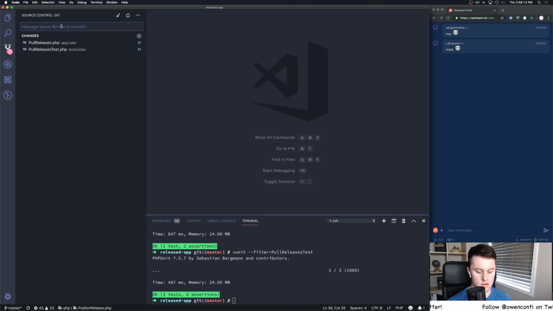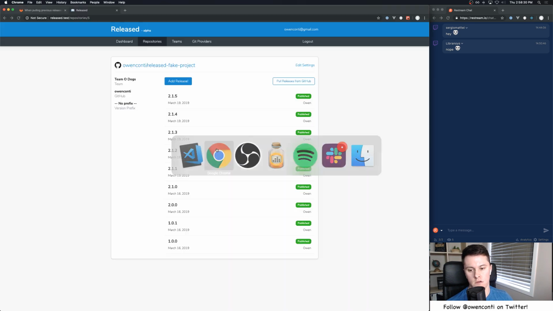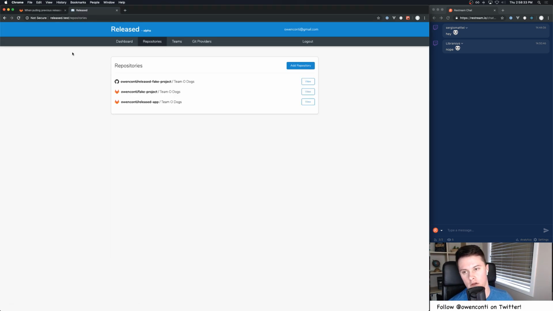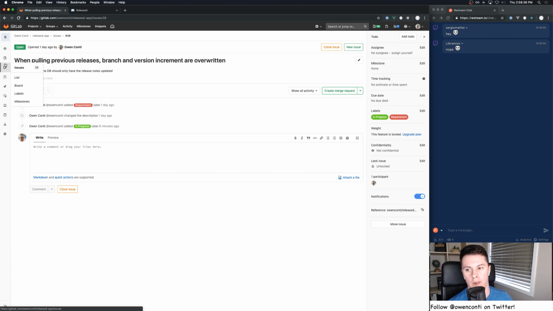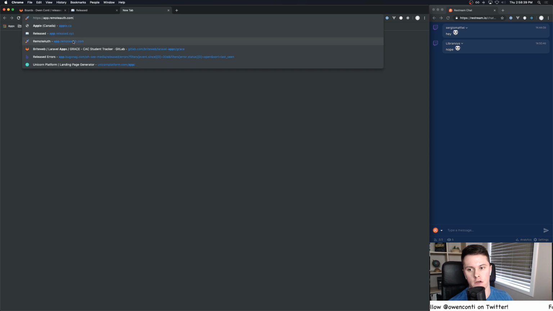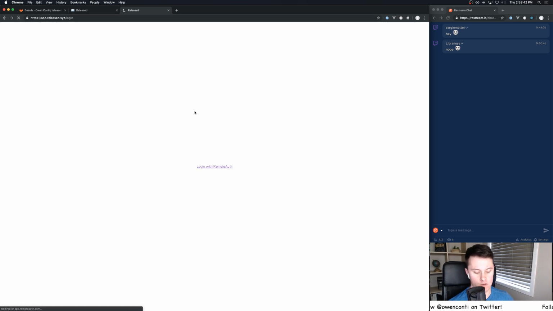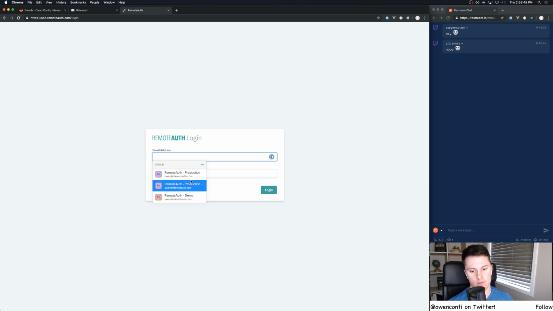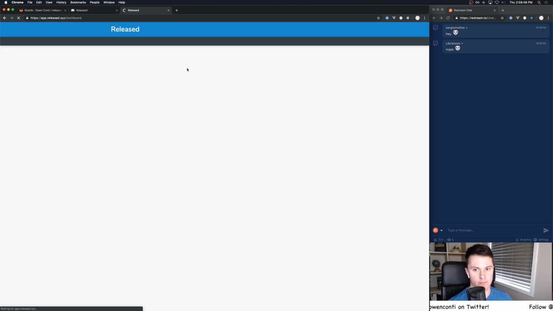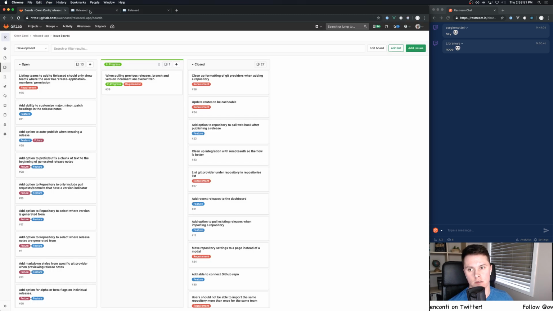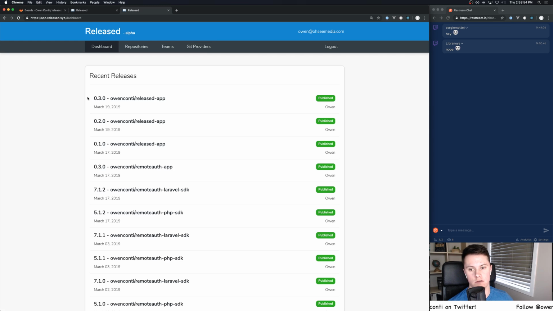So we can say fix, because technically it's a bug fix. Fix polling, fix overwriting of releases when pulling from Git provider. And that'll be that. Now the next time we release, we should be good to go. So we'll dog food it right now, actually. Show off how it works. Make it bigger for you guys to see. That'll get closed.